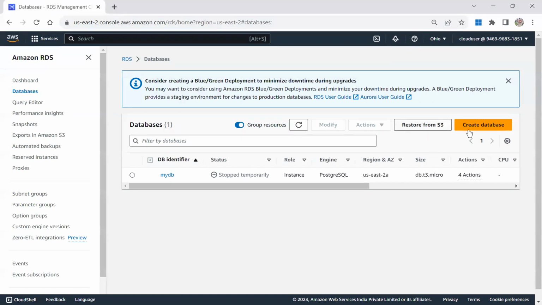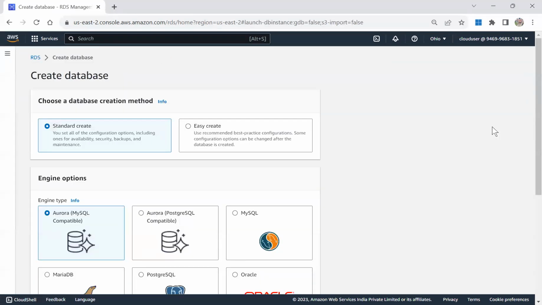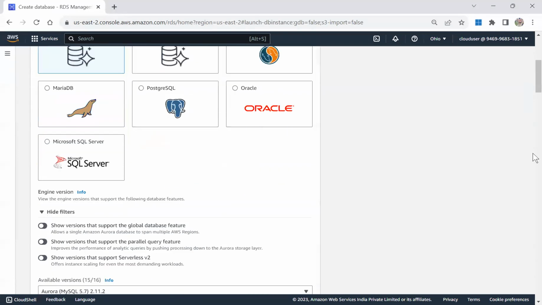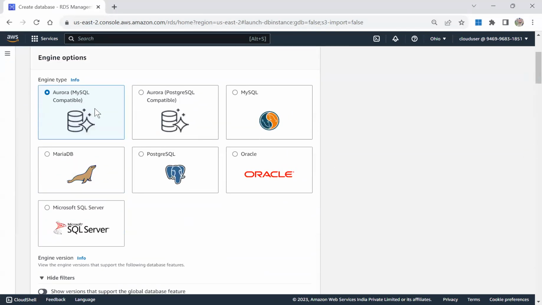So RDS, as of now, is offering these flavors. They have Aurora for MySQL. According to AWS, Aurora MySQL is better than MySQL because they have customized it, so that will give you better performance and better things. We will see Aurora as well. Then Aurora PostgreSQL. Again, they have done a MySQL copy into Aurora MySQL, and a Postgres copy into Aurora PostgreSQL. So that's the main thing.